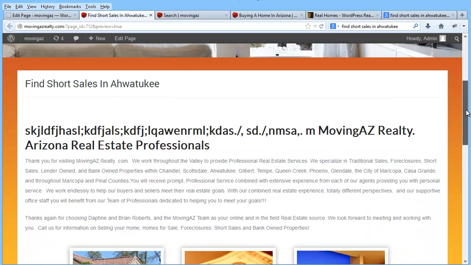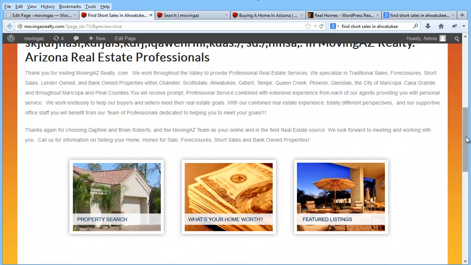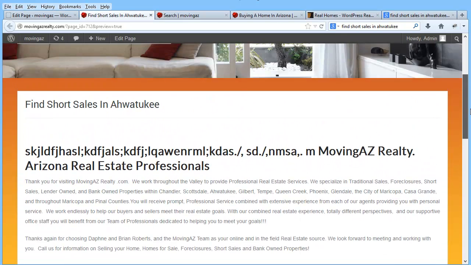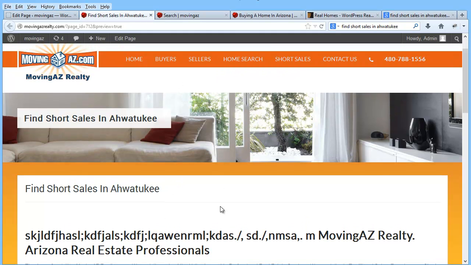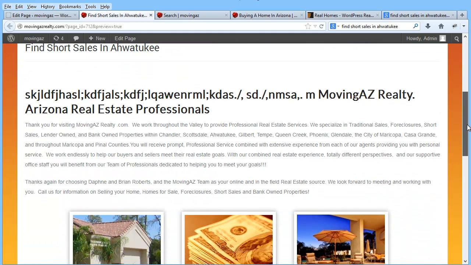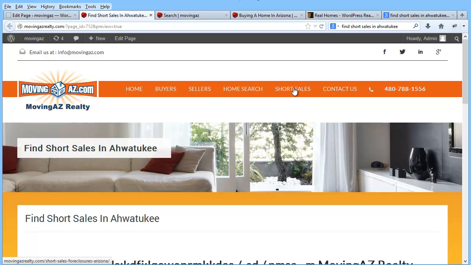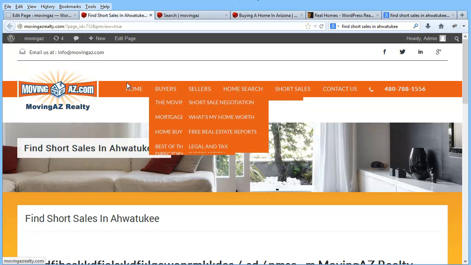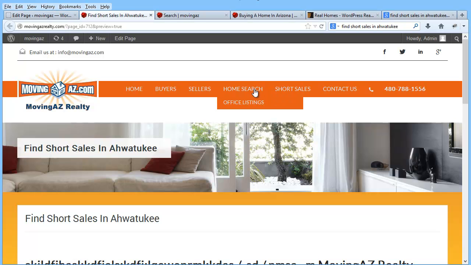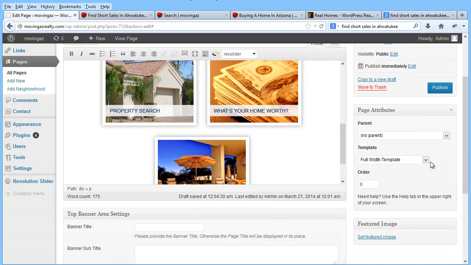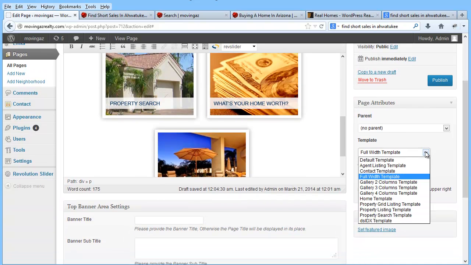And you can see what it looks like full width. Just like the home page, except it doesn't have the featured properties down at the bottom, the custom ones that you hand write in. It doesn't have the slider and it doesn't have the search function. So this is more of a content page. And we have a few of these pages throughout the site. Actually, we kept a lot of sites for searchable to make them search, so maybe not, but at any rate, you get the idea. Sorry about any confusion there. So you can change the template.